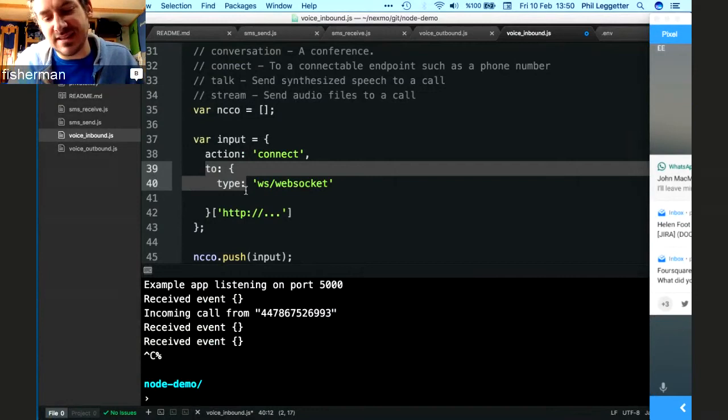The interesting thing here is that as a developer, you build a WebSocket server that accepts inbound WebSocket requests. So Nexmo is, in essence, this is pretty geeky, but it's a hackathon, right? Nexmo acts as a WebSocket client. It makes a connection to your server, and then we stream the audio and some additional payload over that WebSocket connection.